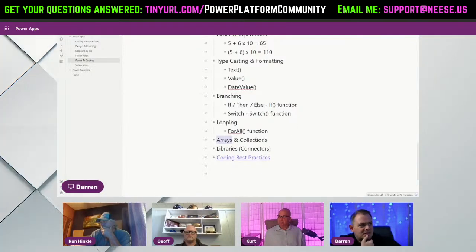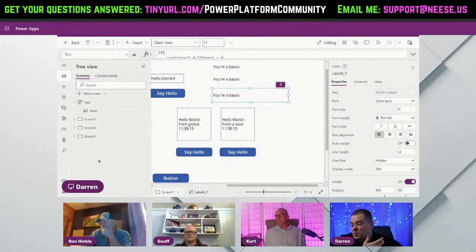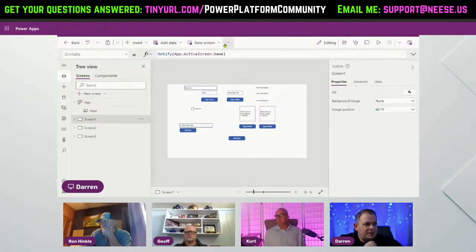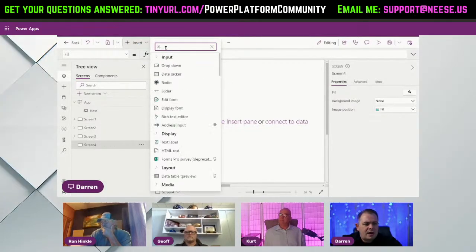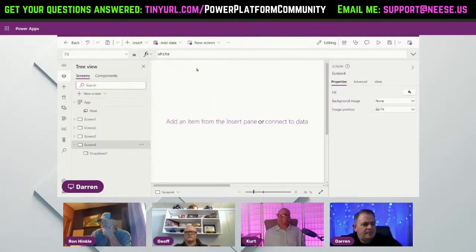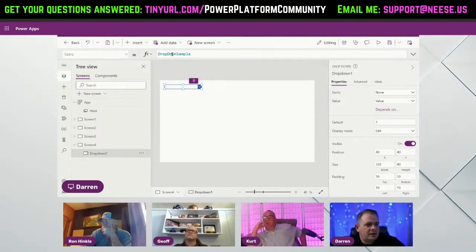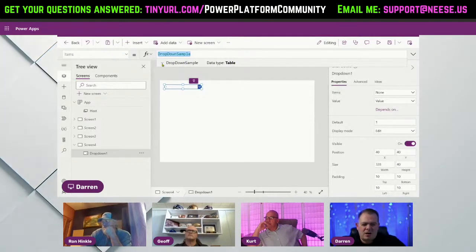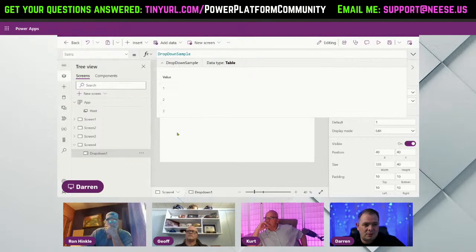There is something that you can do within Power Apps that I think is very similar, and I sort of call it an array. So let me just look at an example here to be a good illustration of this. When you add a drop-down list, what are we given here? I'll hit Control-0 to zoom out here. So we've got this thing called a drop-down sample. If I select that, it says table, doesn't say array, and I don't think you'll ever see array. But if I open this up, look, we've got a single column table here, 1, 2, 3.